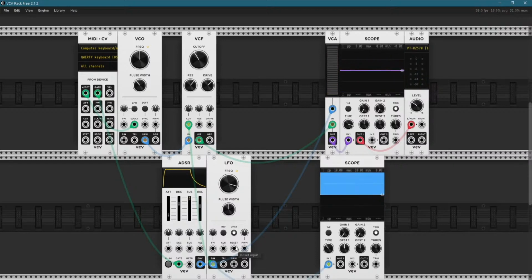So you can see how quickly we can get to a complex sound here. I'll bring that back to something reasonable-ish.